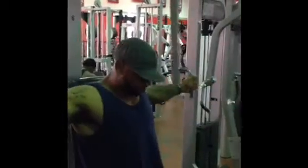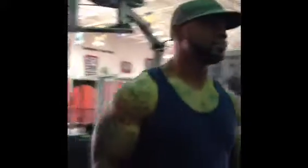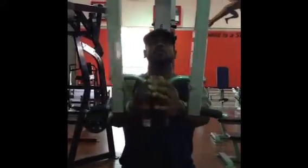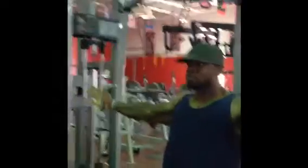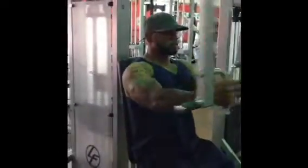A lot of people have been requesting workouts from me that consist of light weights, and I'm using at the current time, and I will be for the next few months, all light weights, a lot of reps. Muscle under tension produces growth, you know. So you can still build a top-notch physique without using 500, 600, 700 pounds.